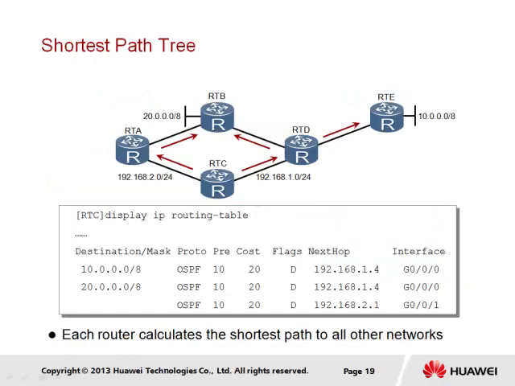The convergence of the link state database provides each individual router within the OSPF domain effectively what is a map of the entire network topology, via which each router is capable of independently determining the best path to each and every learned network. A failure in the network does not require that the router relearn the best path from other neighbors. Instead, the router will determine from the link state database any alternative best path that is available. In this instance, we can see how RTC is able to determine paths to networks 10.0.0.0 and 20.0.0.0. In the case of the 20.0.0.0 route, RTC has discovered equal cost paths to the same network, and therefore has implemented equal cost load balancing over the two links.